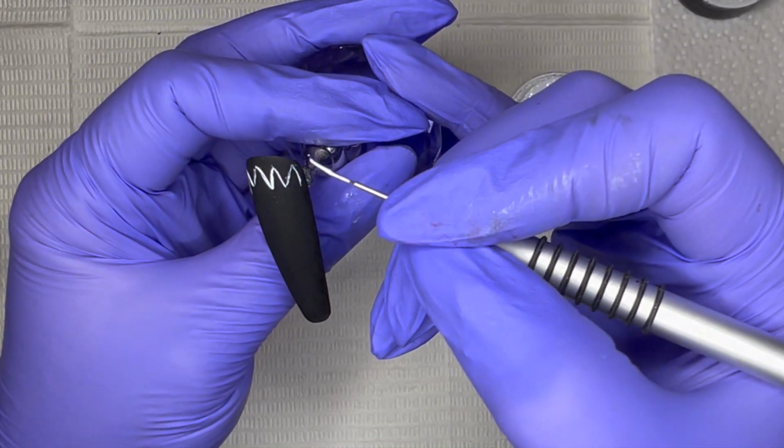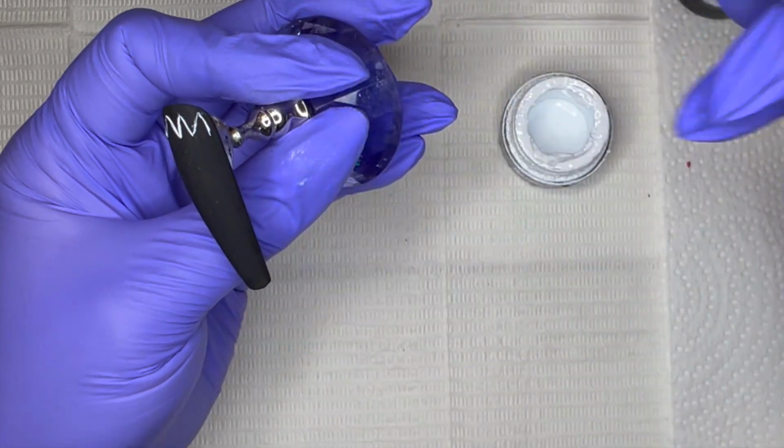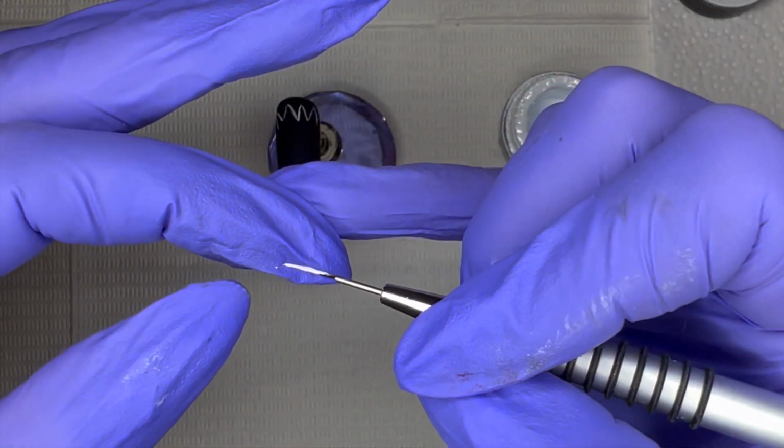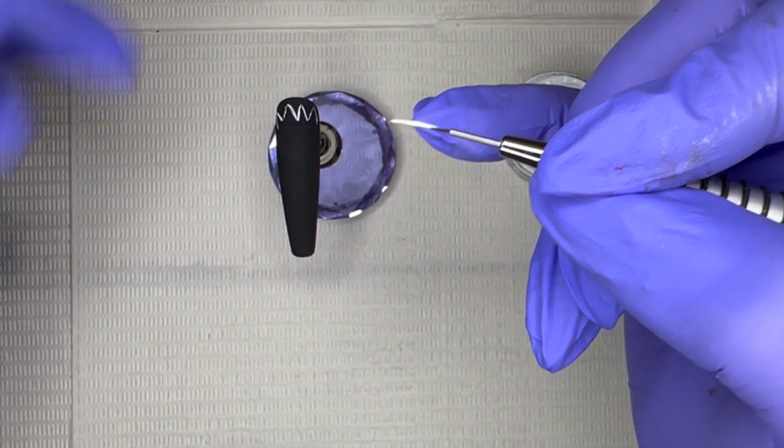All right, so we've got the 4 feathers at the top, and now I'm going to bring it around to do the sides of his face. I've got a hair coming out of my brush, so I'm going to pull that off.